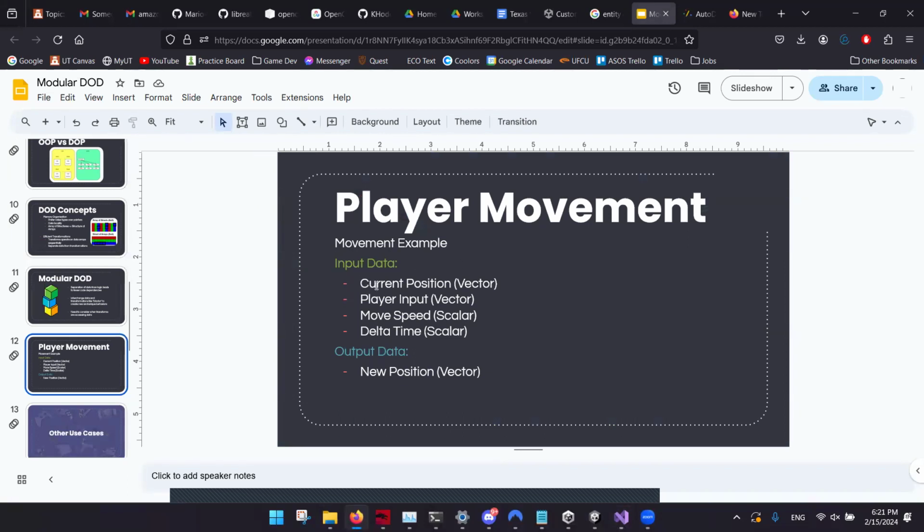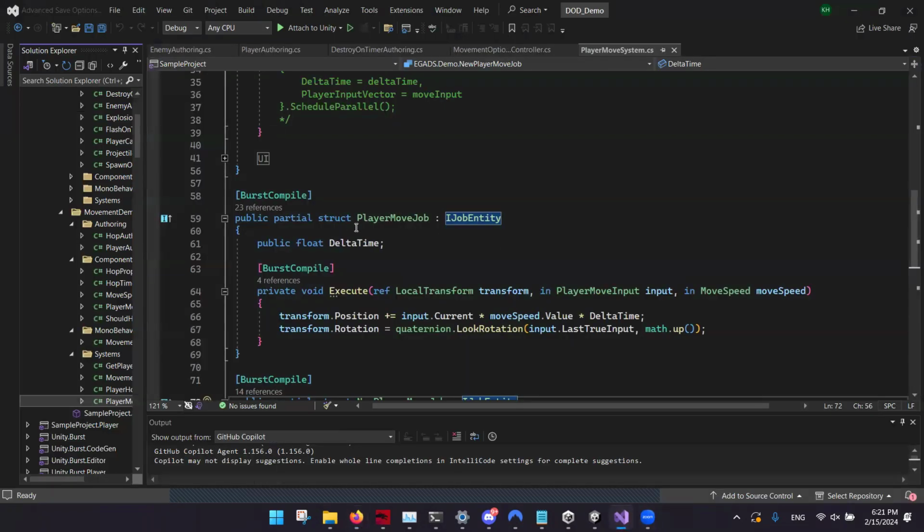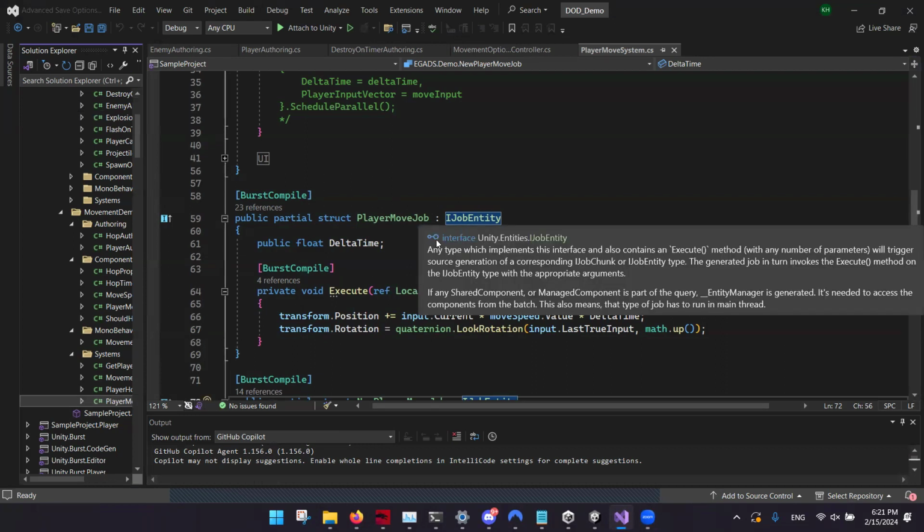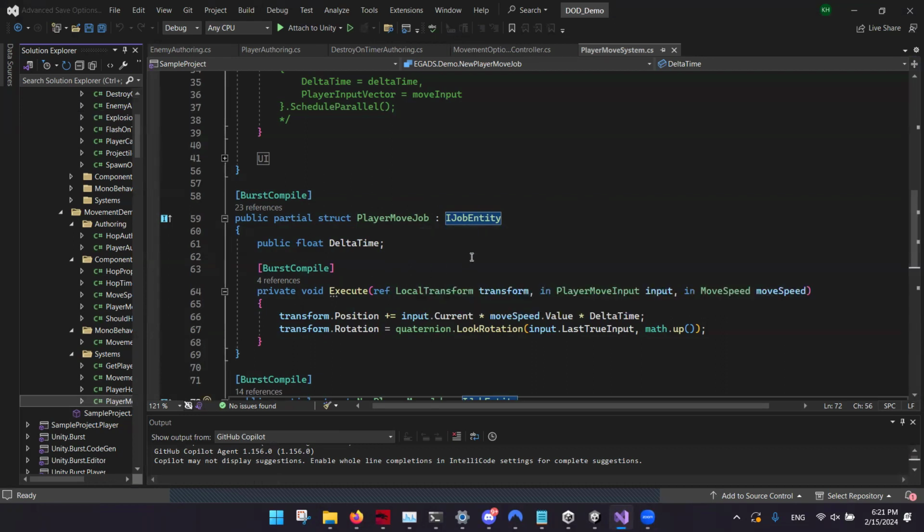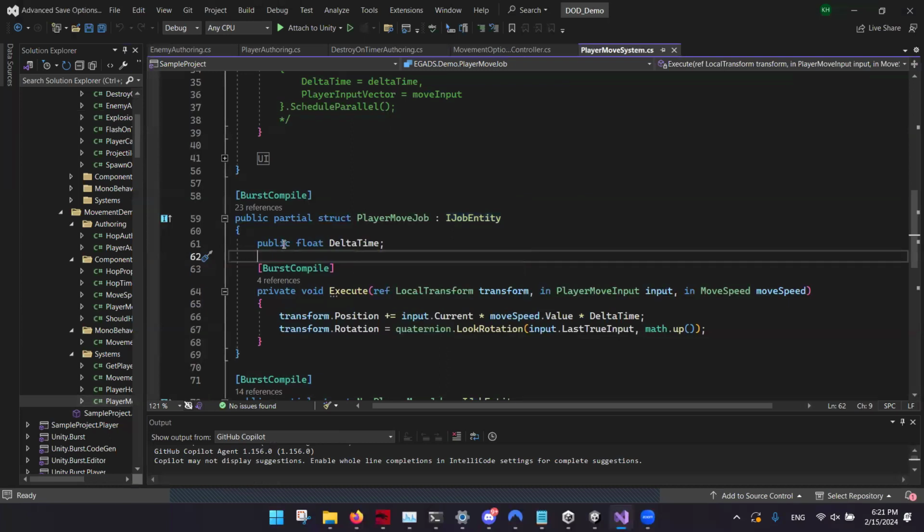We want to take in some of this information. So what we're doing in this code over here is defining this player move job. How Unity's entity component system works is you can define these different jobs, where you have your standard delta time, but you can also define your inputs and outputs.